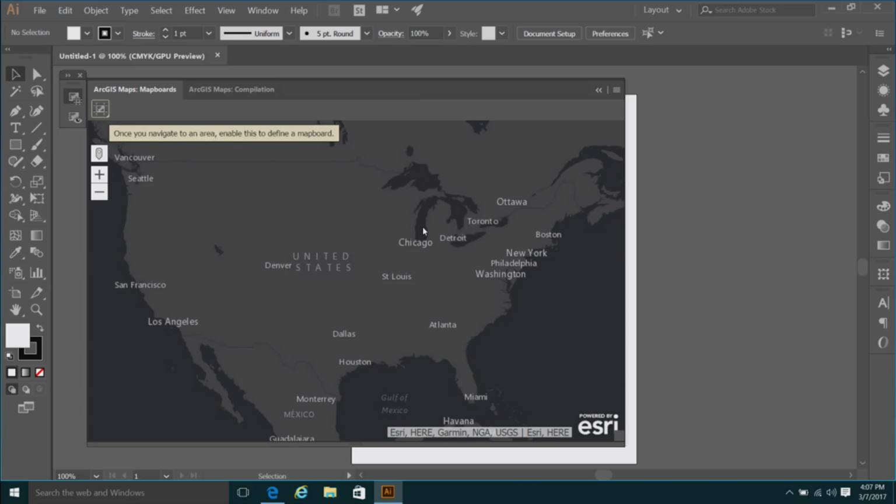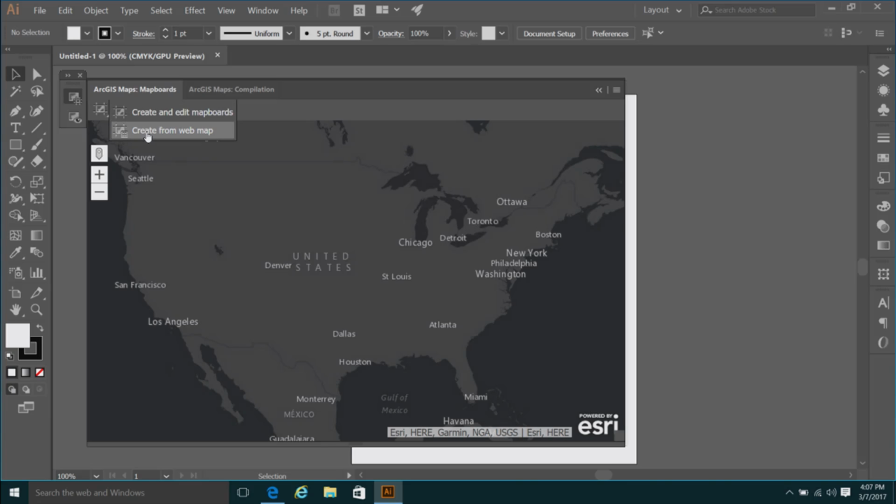So once the application is enabled, you get a couple of additional dialogues. The first thing I'm going to do is create a map, and it's prompting us to define an area. If I do a prolonged click, so if I click and hold, you get a couple of options. I can define what we call a map board or a map extent interactively, but in this demonstration I'm just going to bring in a web map directly.